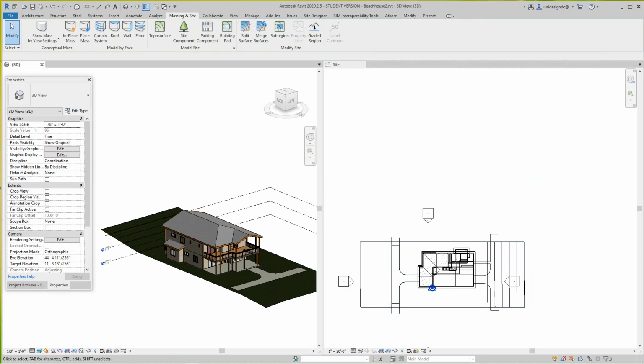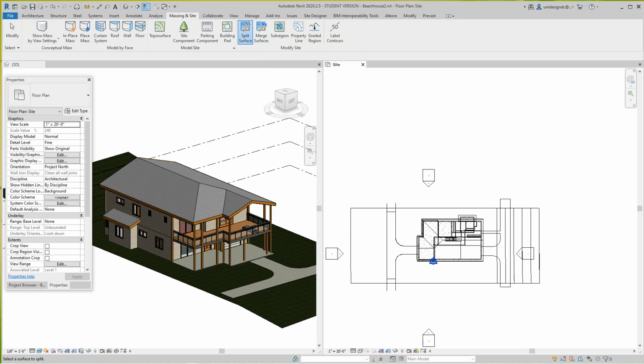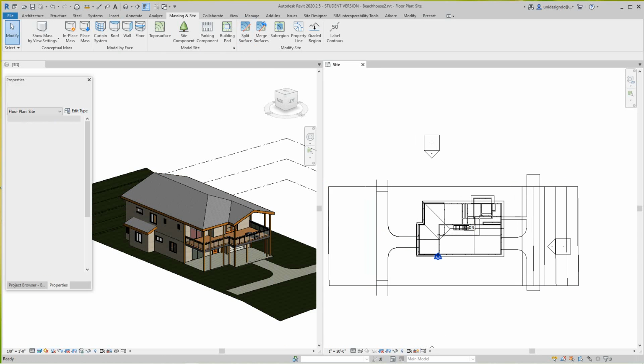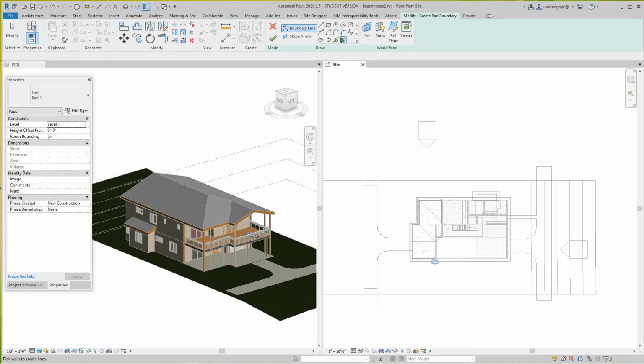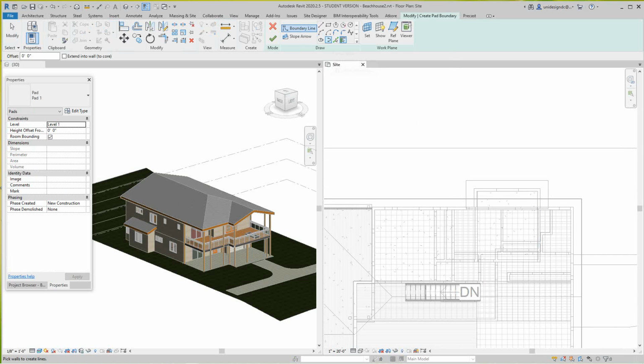Then we can go to the back and do the same thing. We want to split face. Actually, we want to do a building pad. Should have done that first. So what I'm going to do now is go in here and select building pad. And I want to select the walls in this building right here. So kind of doing this backwards.